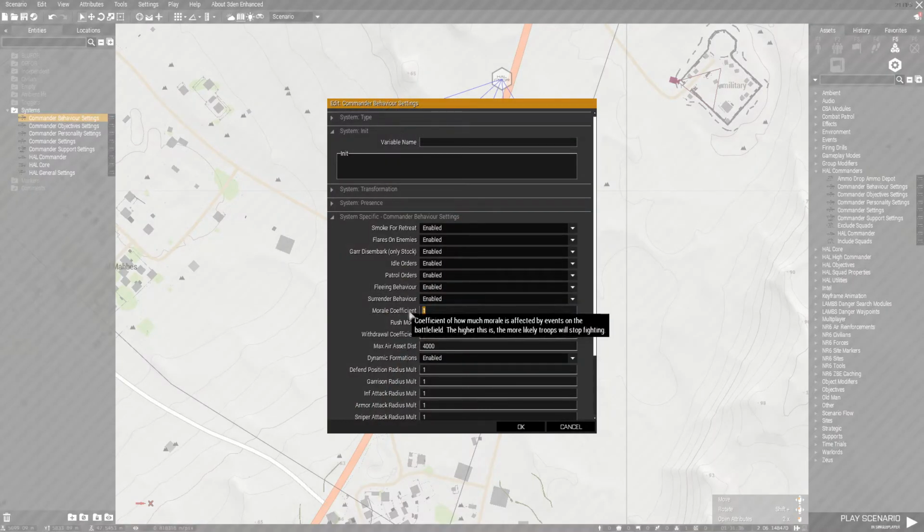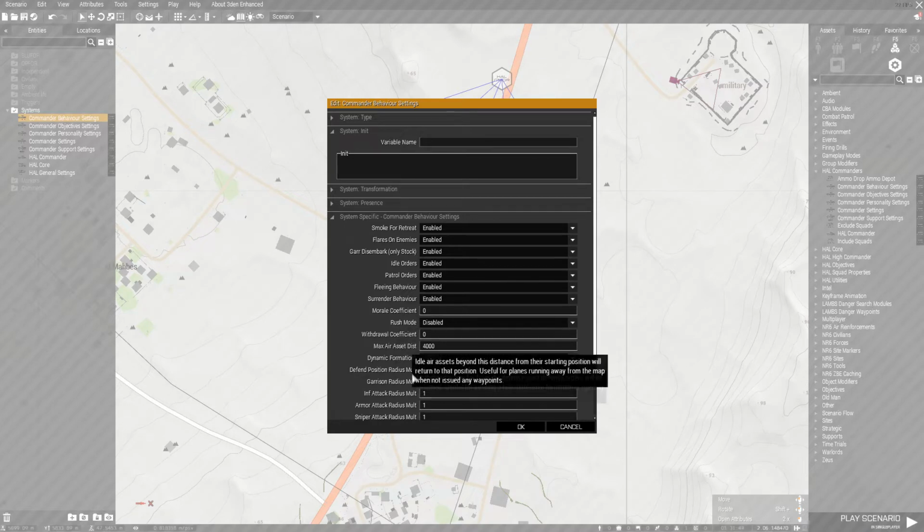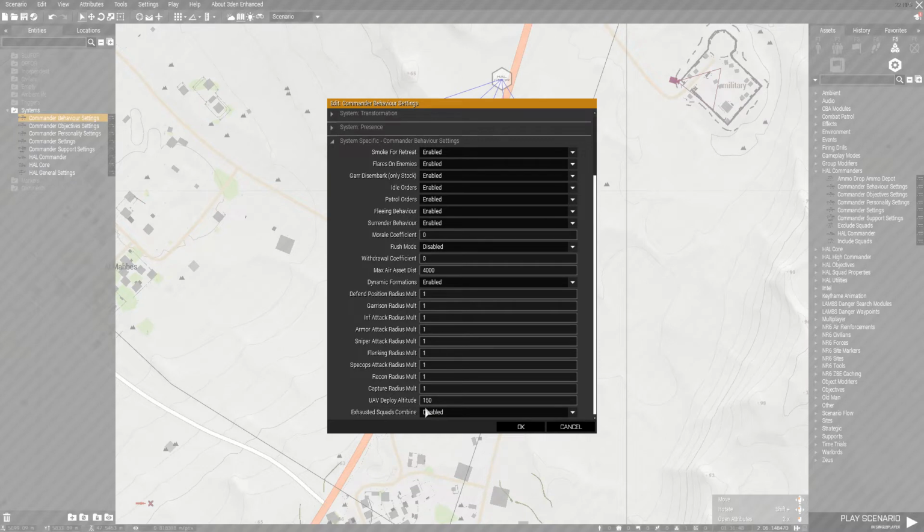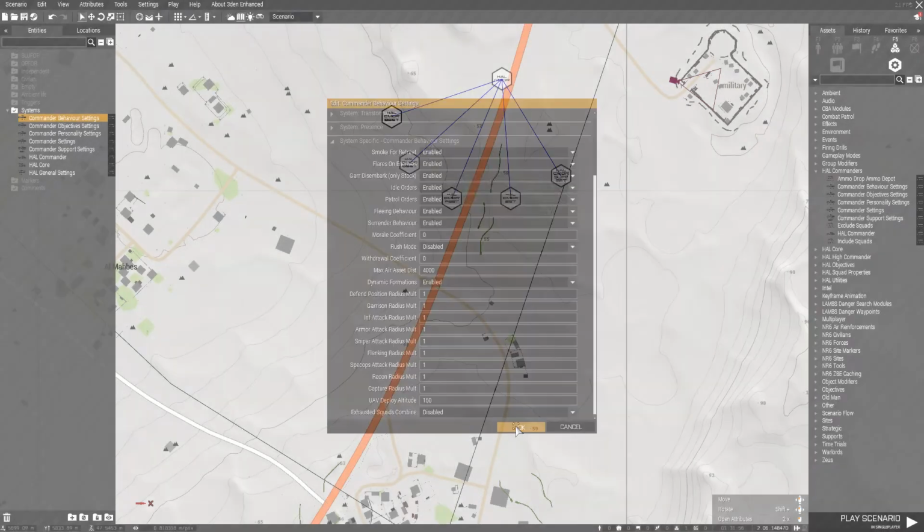Commander behaviors, always set these to 0 if you want to. I'm not sure, but I've seen videos basically saying this just to keep them in the battle and not retreating. And then you can basically change this however you want. If you have UAVs, you could deploy them at a certain altitude. Yeah, that's that one.